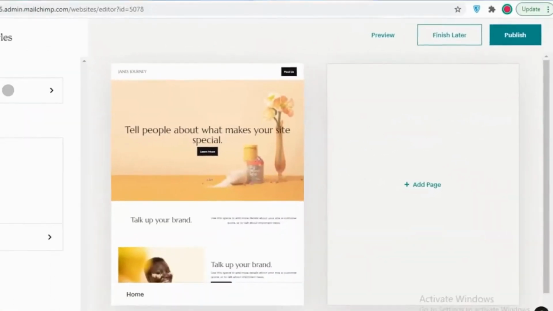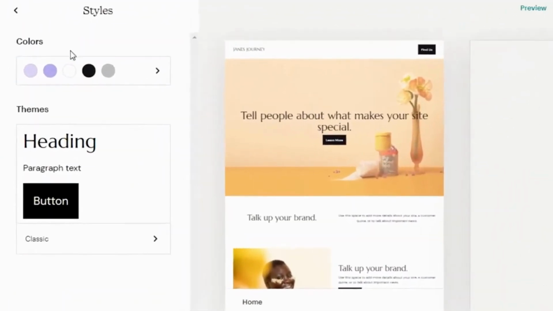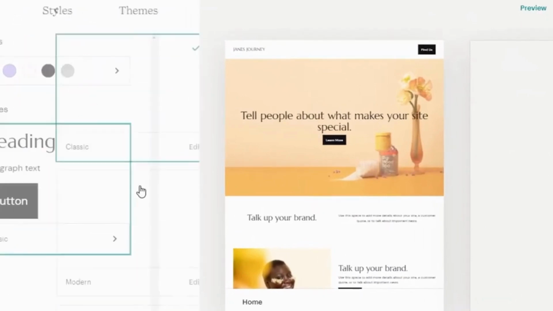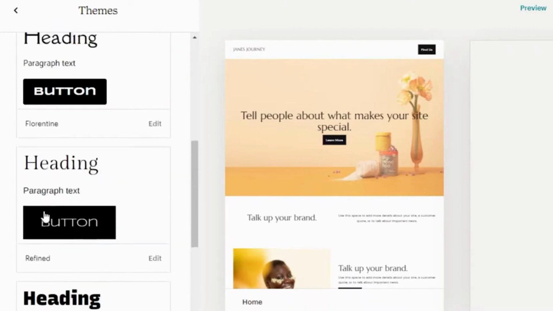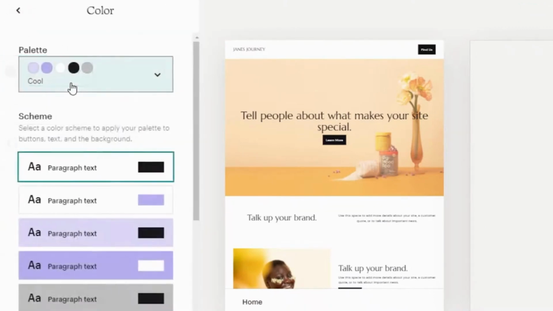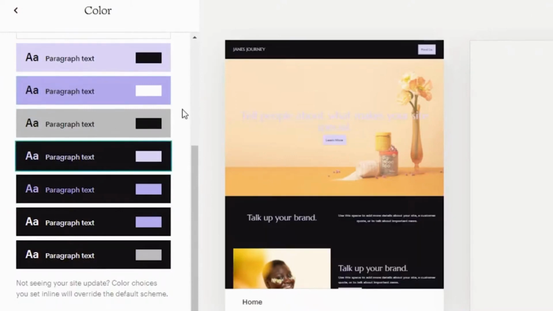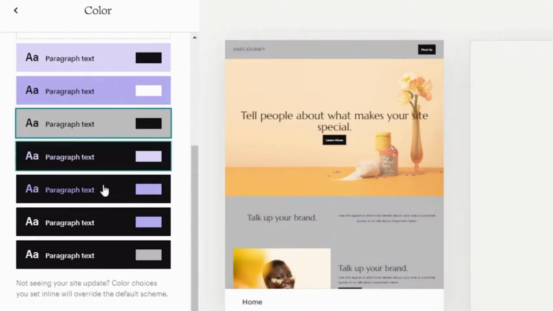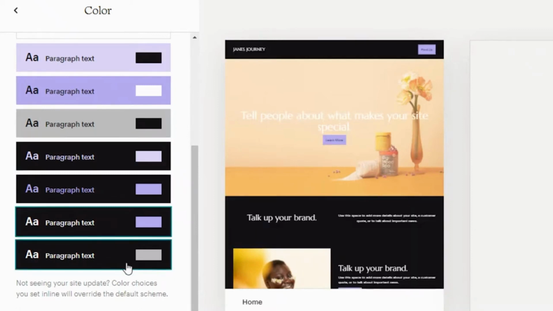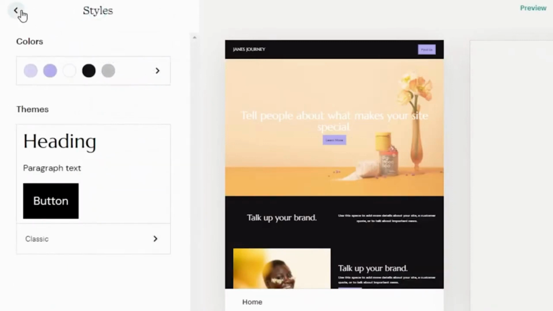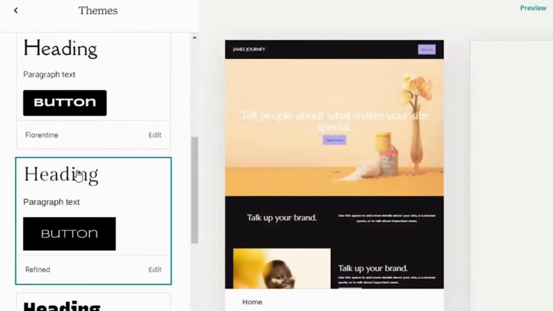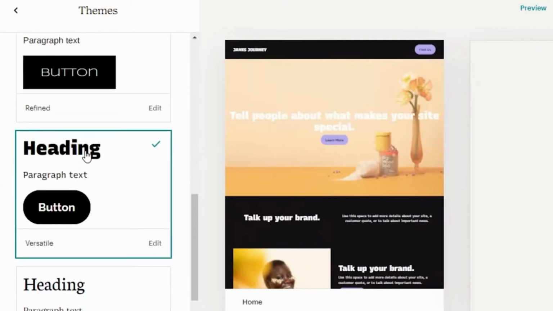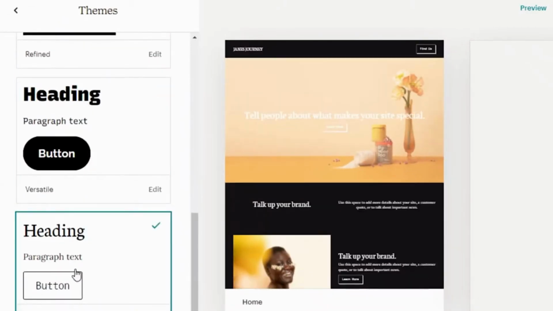Now, you can see that there are different styles that you can choose from, different colors, different themes that you can choose. So if I go on to the theme section, I can change this, and this will be applied to my entire website. And if I go on to the color section and change the colors over here, this will be applied to my entire website. And this is one way to really keep your entire website cohesive at the same time, because this really enables you to keep a general brand aesthetic without having to customize and change everything individually. So I'm just going to change this up, and I'm going to use these kinds of fonts.